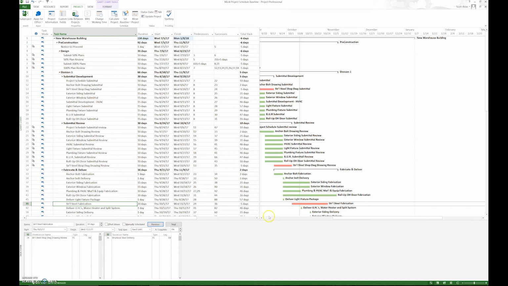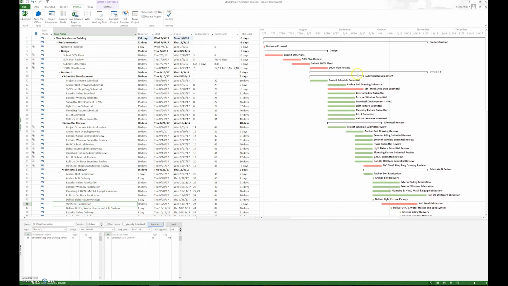But in the submittal section, it really is kind of tight, the review times. Can we start the structural steel shop drawings before the final plan review is done? Yeah, we could. We can do a start to start there, and let's do 5 days, because we're trying to get 5 days.